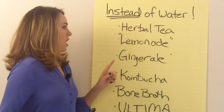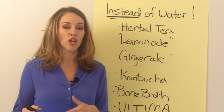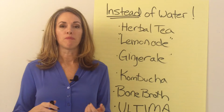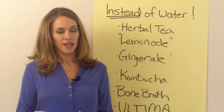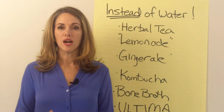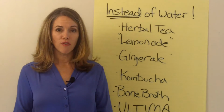You can also make lemonade, and I use lemonade in quotations because it's not going to be a really, really high sugar product that we're having you make. But you just need some good clean water, some fresh squeezed lemons, and you can make this as a glass at a time or as a pitcher at a time. And then you simply sweeten it with some stevia and adjust the flavors accordingly. Super refreshing. You can also do it with limes and make a limeade. That's one of my favorites.